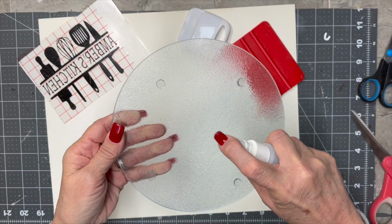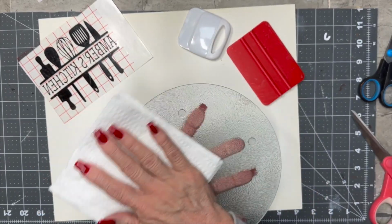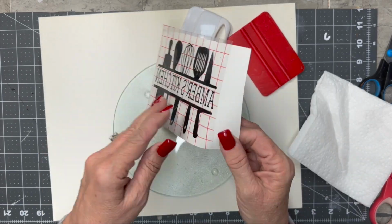Okay, this is part one of this gift. This is the other part of the gift. I'm just going to clean this little, it was called a cutting board I got at Dollar Tree, but I don't know, I would call it more of a trivet.